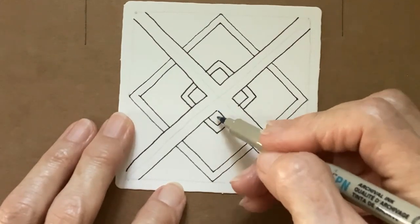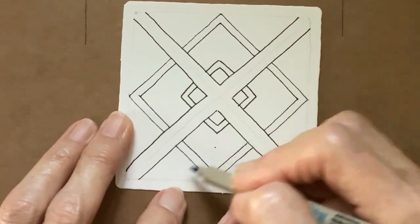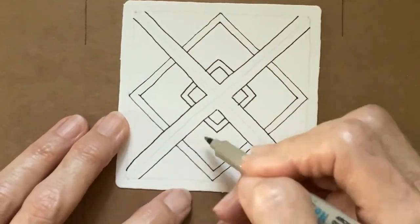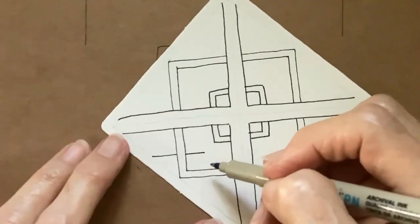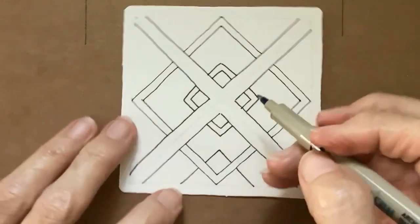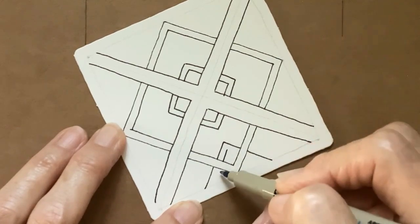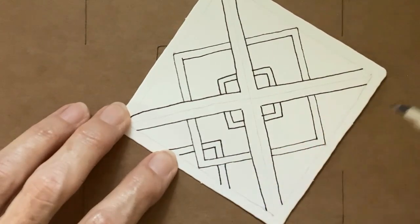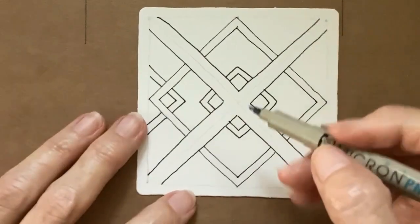Okay, so I'm going to come about halfway between this and start again. And this line is going to go across here. Okay, so that's this. And I'm going to go parallel to that line. Go under. And that way. Same thing here. Go under. And then you could come up higher this way, or just make it a little bit lower down here. I'm just going to make these small. You could even stop right here without putting this on and add patterns in here. Really cool string. I love it.